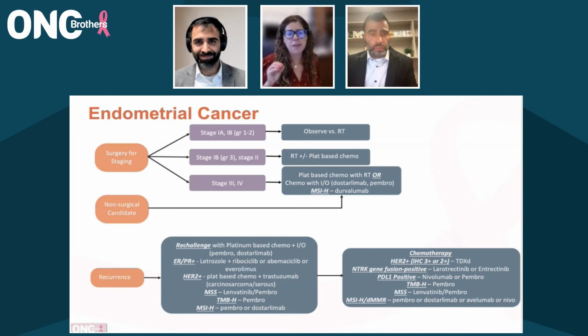So to be specific, we're looking at the advanced stage group, right? So stage 3, stage 4, they're often lumped together, and also often lumped together with patients that have a recurrence that maybe didn't get any therapy up front as far as chemotherapy, or only had a small amount of adjuvant chemotherapy. They're all put together in this large bucket of treatment. So, the bottom line is we use platinum-based chemotherapy.